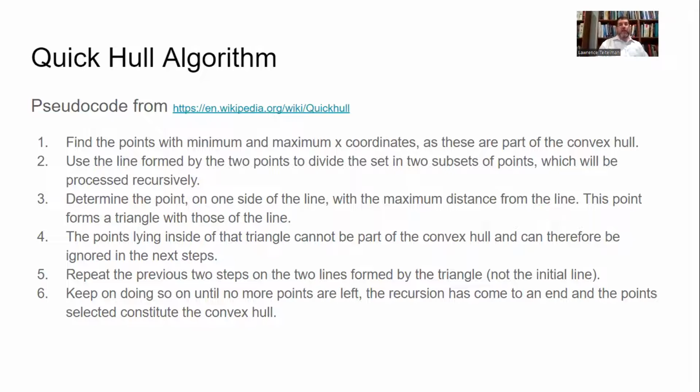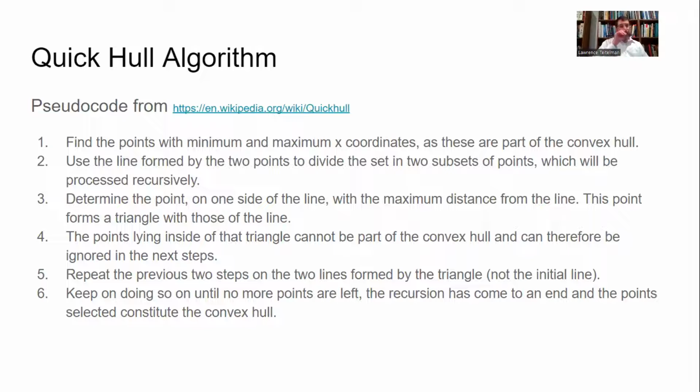So here's what we're going to do. We're going to summarize it, then we'll look at some pictures. We want to find the boundary points. Once we find the boundary points, what can we do with those two boundary points? Point number 2 here: use the line formed by the 2 points. How do you find a line from the 2 points?